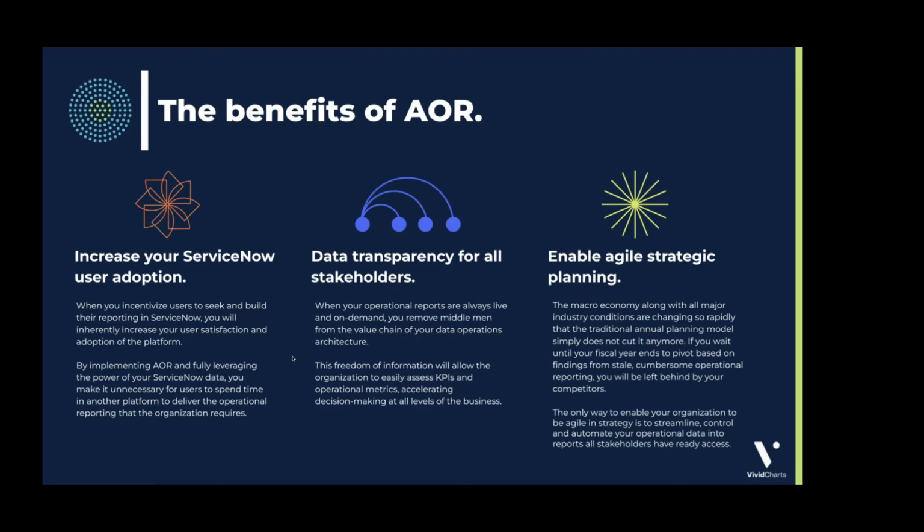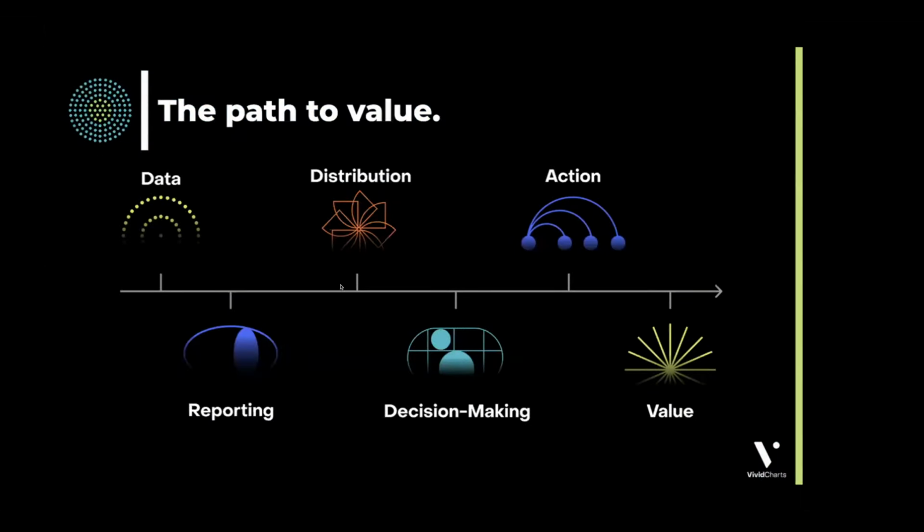So let's leverage the structure and architecture and the data model that we have in place to deliver that automation all the way to the end report output. So let's take a little bit closer look into the discussion around the path to value. So Mitch, I'll let you talk through this path to value that we've been putting together here.